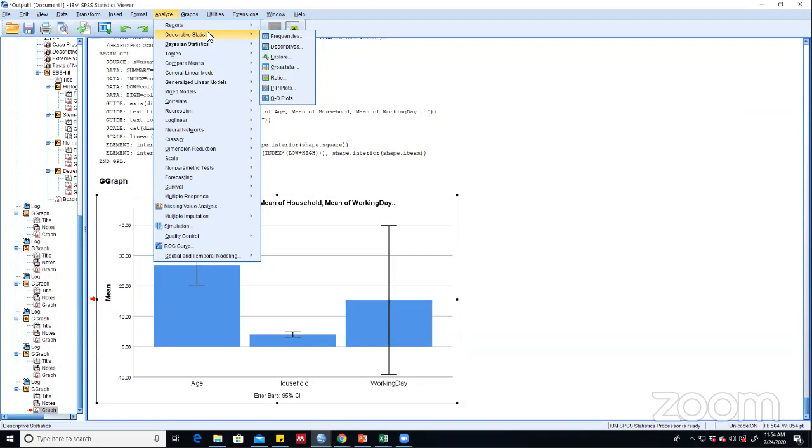So far we have discussed the analysis. In the analysis, we have discussed the frequencies. We have a lot of options in the frequencies, but when it comes to the descriptives, it is very limited. When it comes to explore, with respect to the sub-classifications of a particular variable, in the male how the statistics vary, in the female how the statistics vary, those kinds of analysis we have performed.